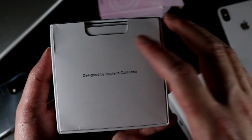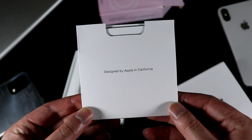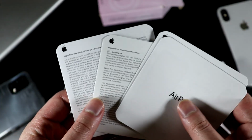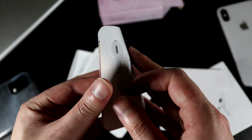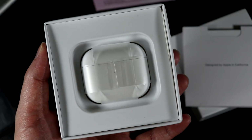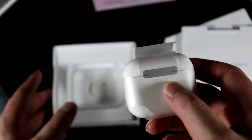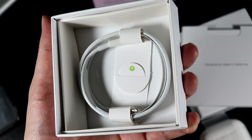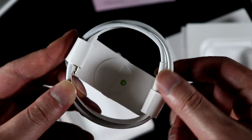The first thing we'll see is going to be the little pen flip that says designed by California, and in the back we do have the little code bar like always. We'll have the 4 manuals right here with the user guide that says AirPods. Opening this up, we can see that it looks very similar to the original ones. After that, in the box we'll have the AirPods 3s, the Danny version 1.3, wrapped in plastic. Finally, in the box we will have the charging cable, which will be a Lightning to USB-C.